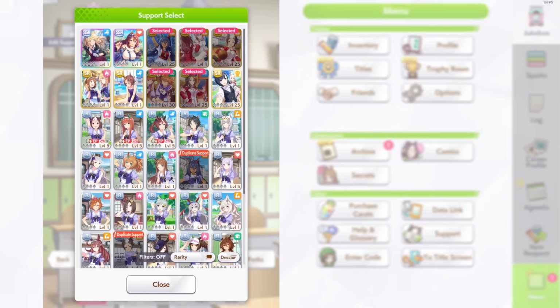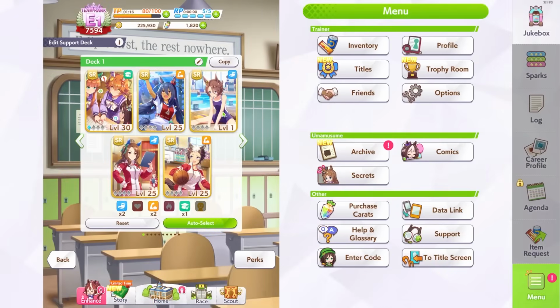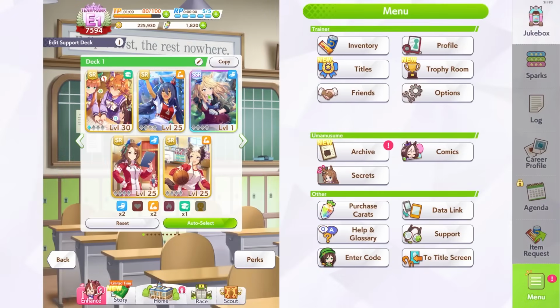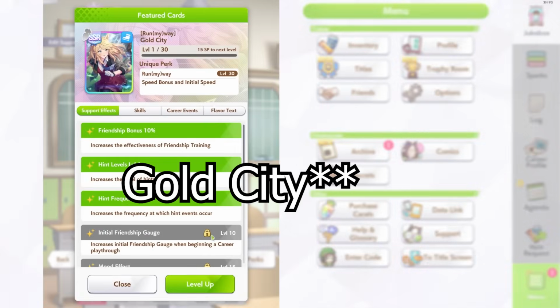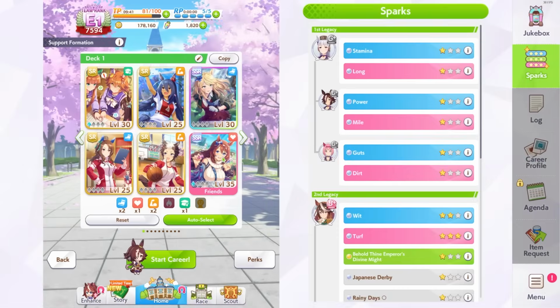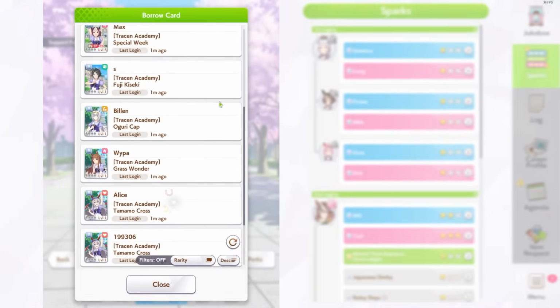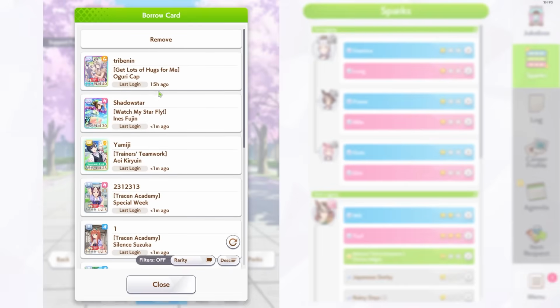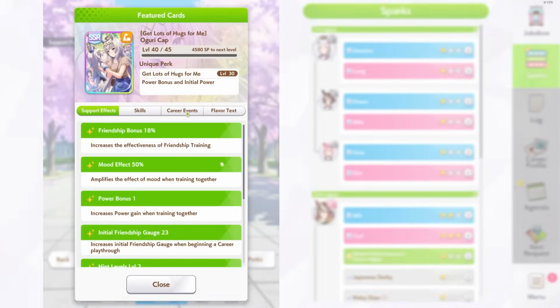So because our speed was so low, I would probably go with a speed Uma over a power one. And Narita Taishin is one of them. But of course, if I was actually playing this account, I would just level up Gold Ship and try again. Honestly, the thing that this account should do would be to put Gold City in. Super Creek is fine, but we could also try again. Always try and experiment, especially if you're failing. We could always try again, and yeah, this would be really nice.